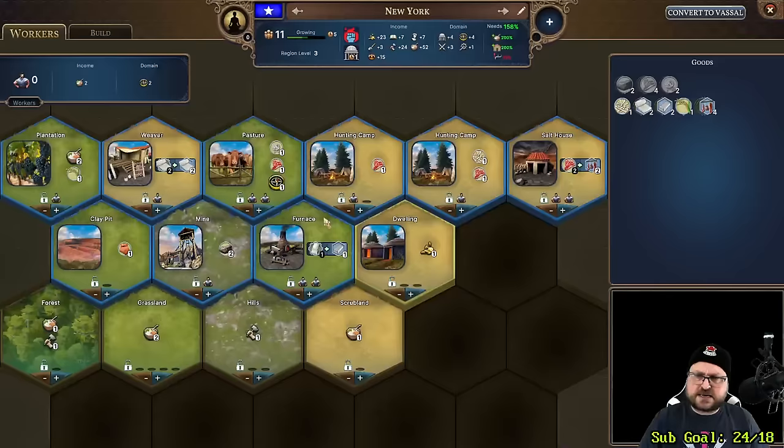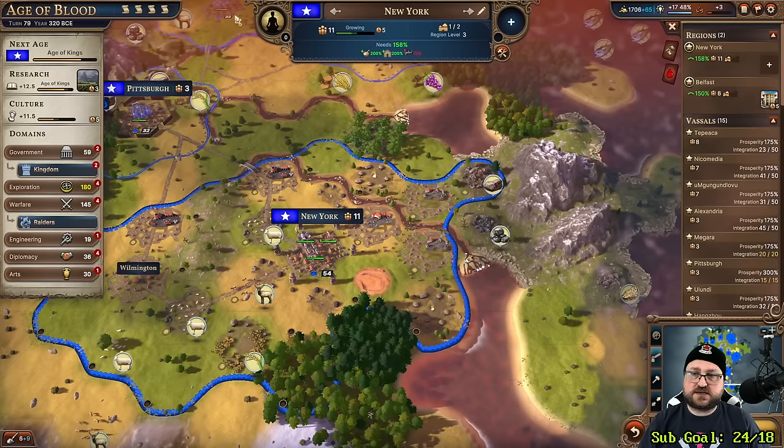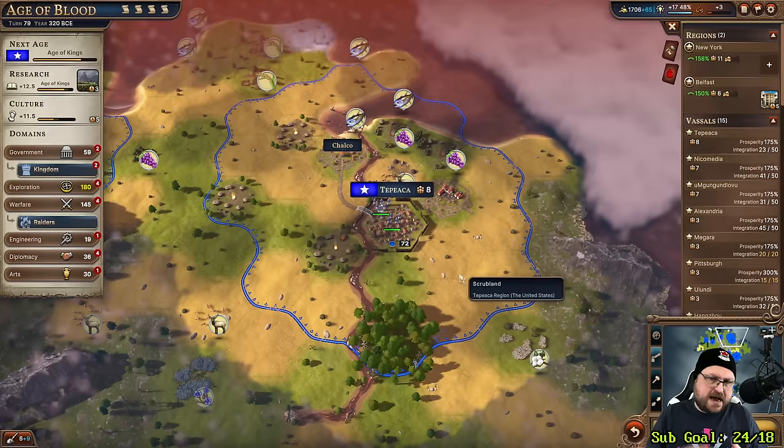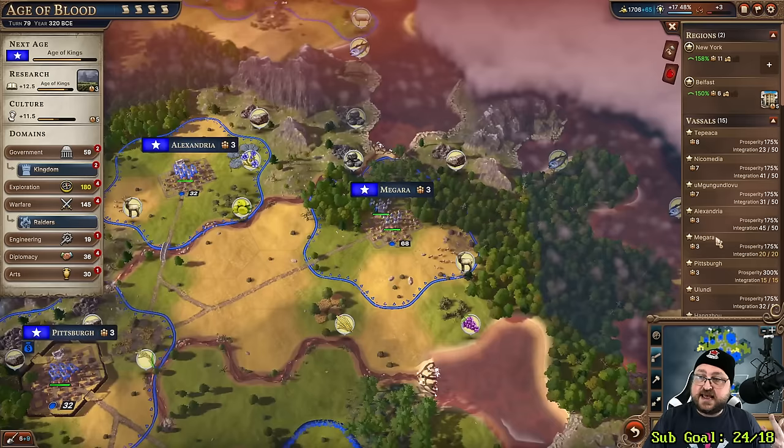The other thing is, I believe the unrest in every city grows based on the number of regions you have. So if we add more regions, we will get more unrest in every single one of your cities. I don't think there's a specific cost to having lots of vassals, though. Vassals seem like generally a net positive. So culture's a limiting factor, unrest management's a limiting factor, and your government XP, because the cost to integrate goes up as you get more and more of them.